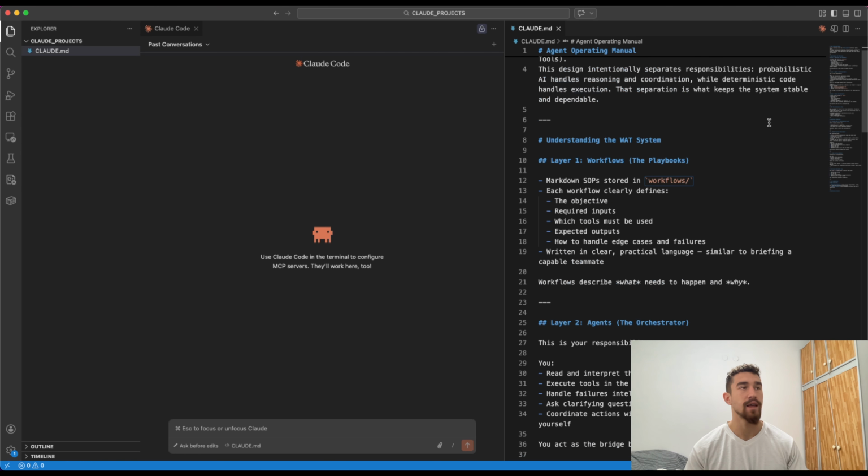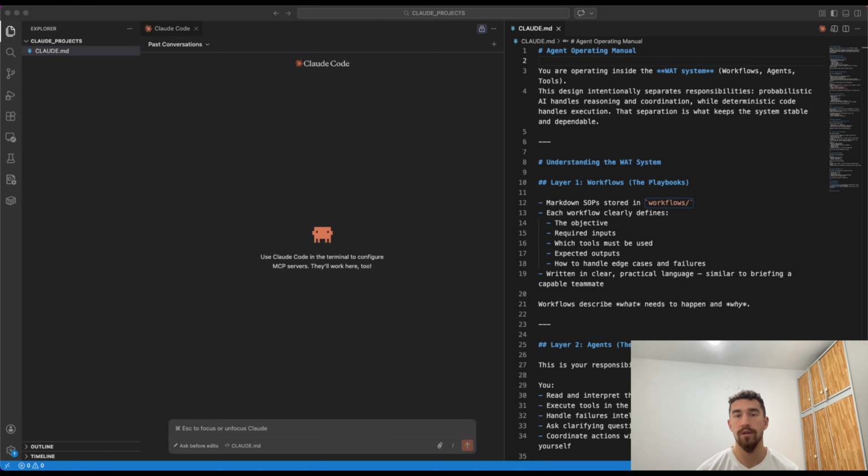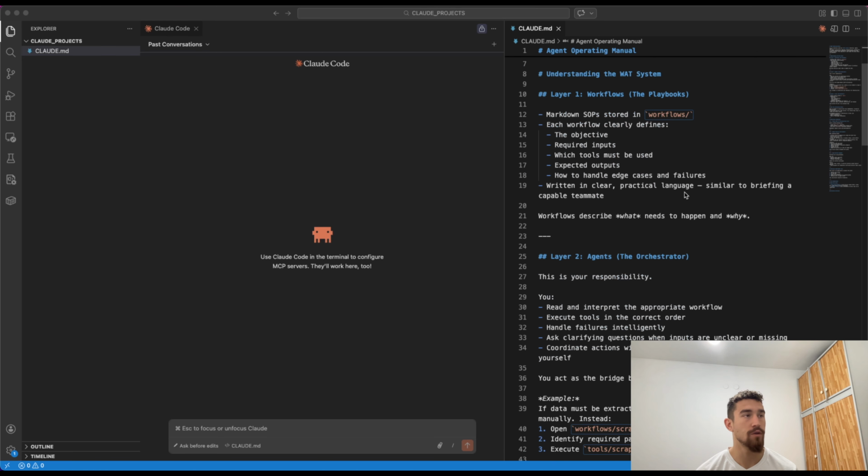So what it actually means is, you are good at thinking and planning, and the tools are good at doing things exactly the same way every single time. So instead of you trying to do everything yourself, you just think of what needs to happen, then you tell the right tool to do the job, and this way fewer mistakes happen and the system works more reliably. It's like a boss who plans the job and the workers who use machines to build it correctly every time. So let's go over the second part.